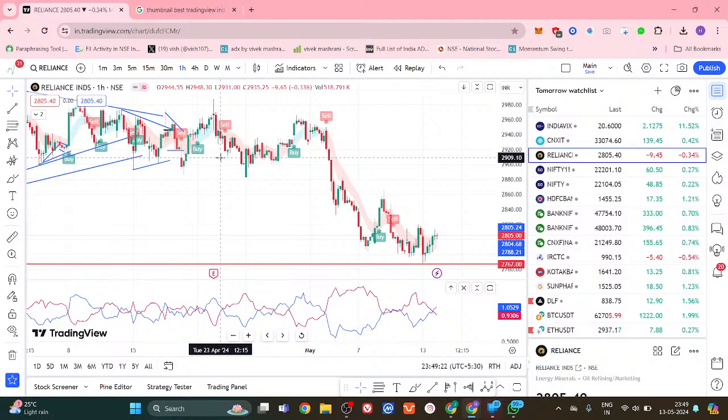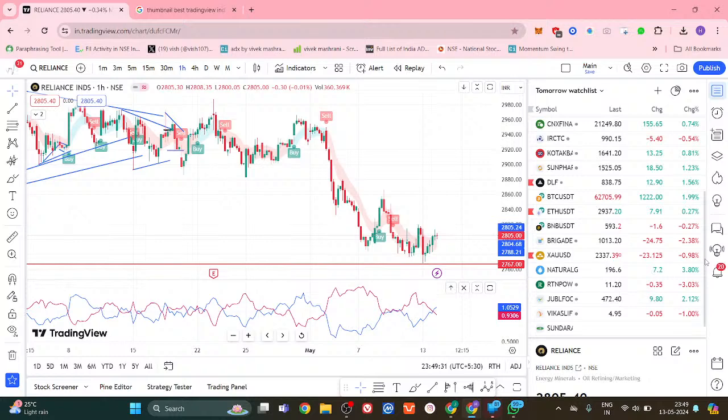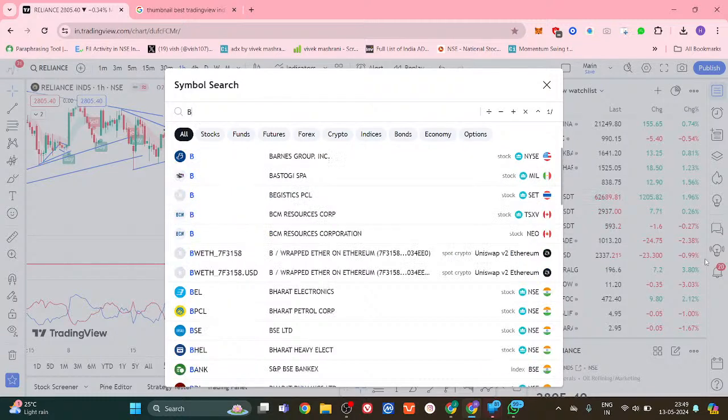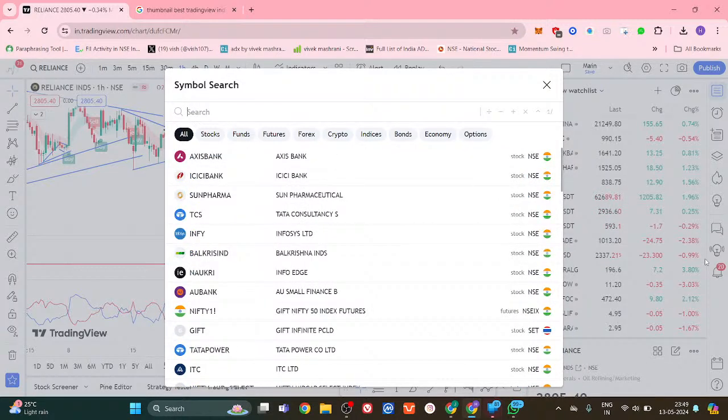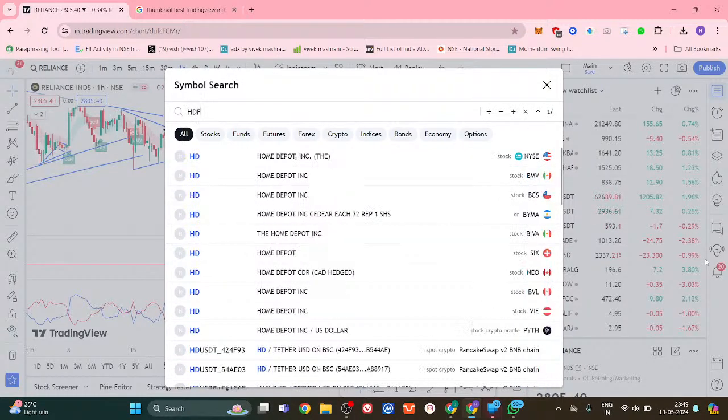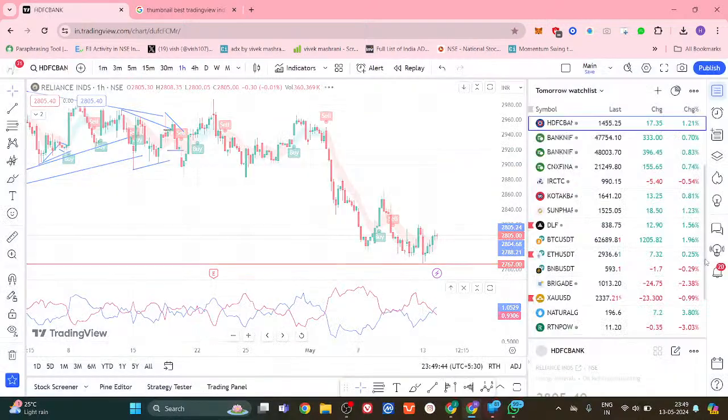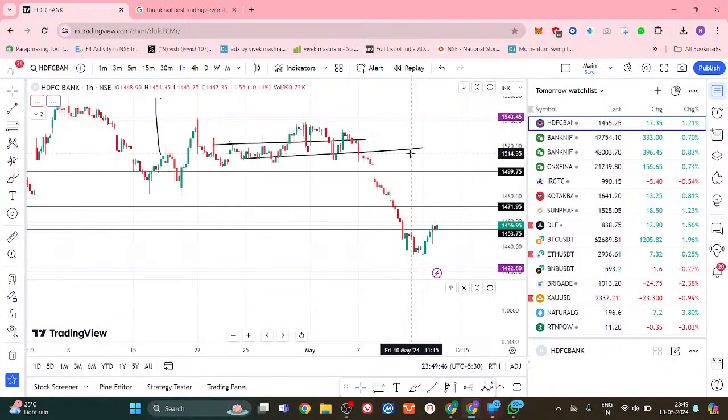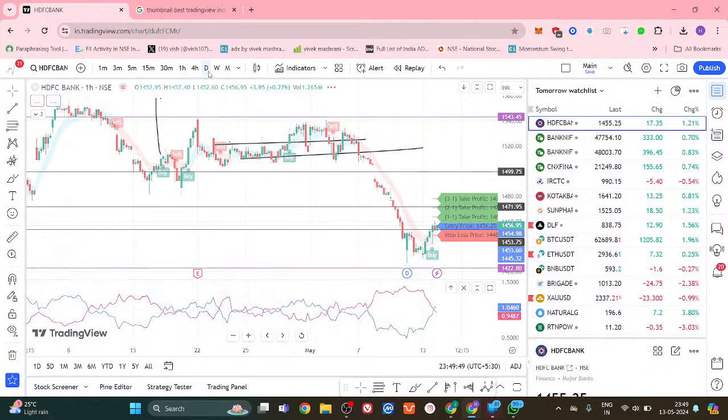So thank you. If you feel this is useful, try it on different stocks. Maybe you can try many people's favorite. I don't know which one is their favorite. Bank Nifty is everybody's favorite, of course. Everybody is looking at HDFC Bank, so maybe you can look at HDFC Bank. But HDFC, I'm looking at it from a long-term perspective.